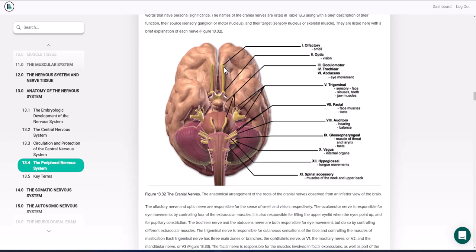The second nerve that you'll see over and over and over is the optic nerve. You'll see it when you dissect your eye. It's the nerve that comes off the back of the eye. It's also the nerve that we saw crossed over at the optic chiasm. So we saw that way, way back in chapter 12 in the introduction to the nervous system. You saw that the optic nerve came in and crossed over. You see this little crossing over structure here. That's a part of the optic nerve.